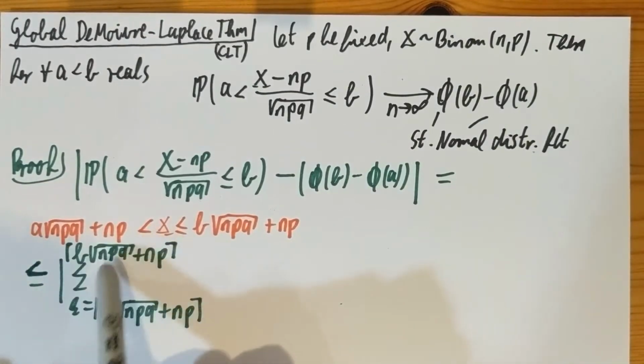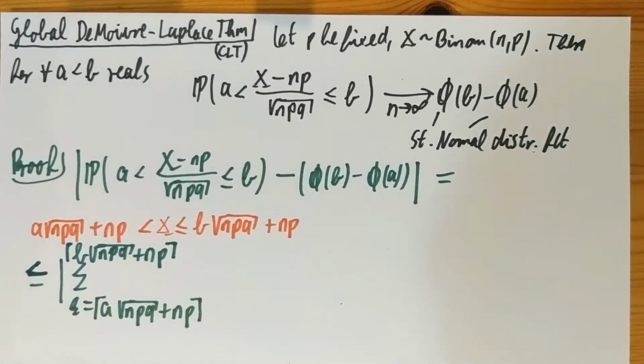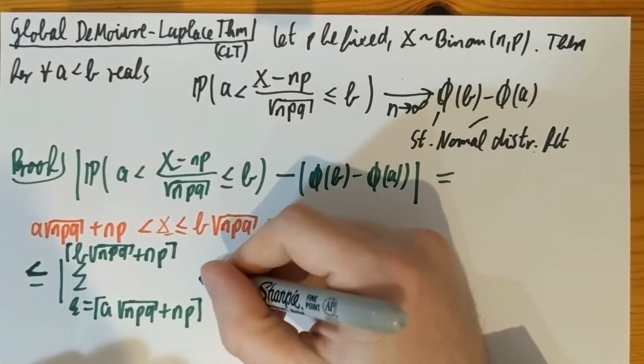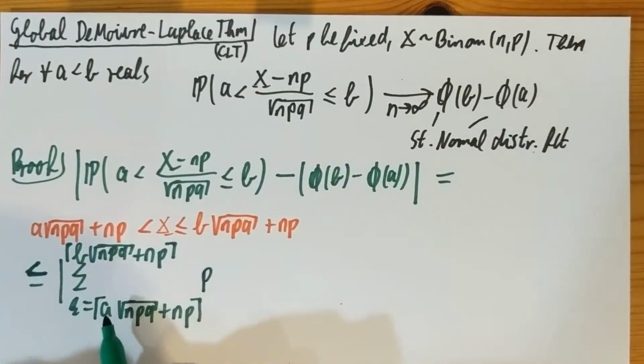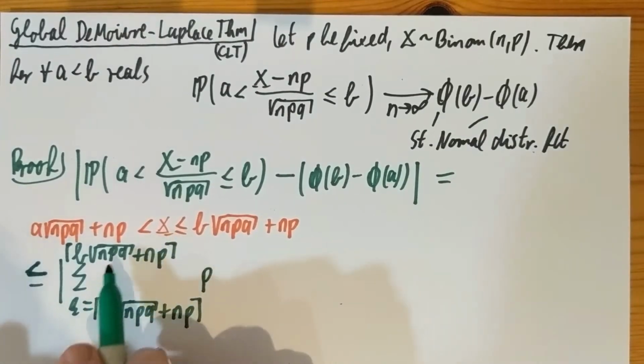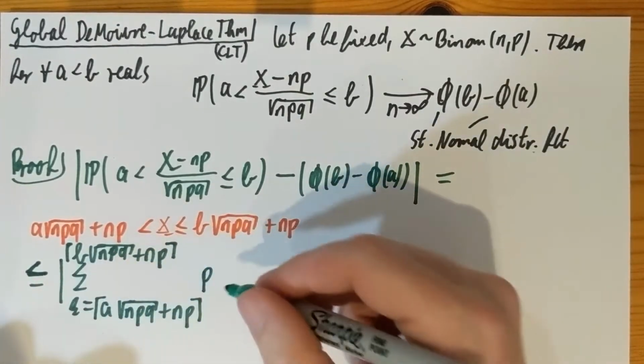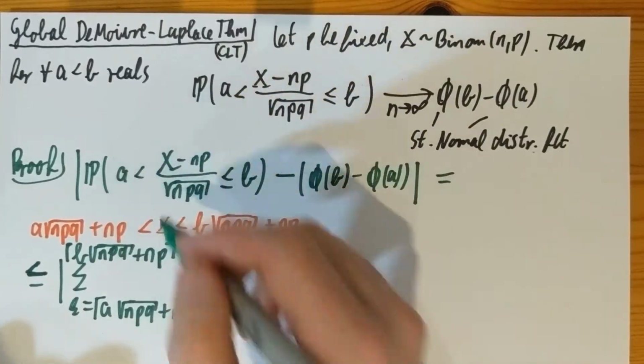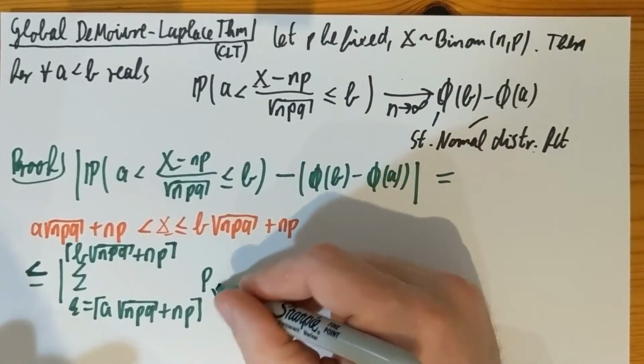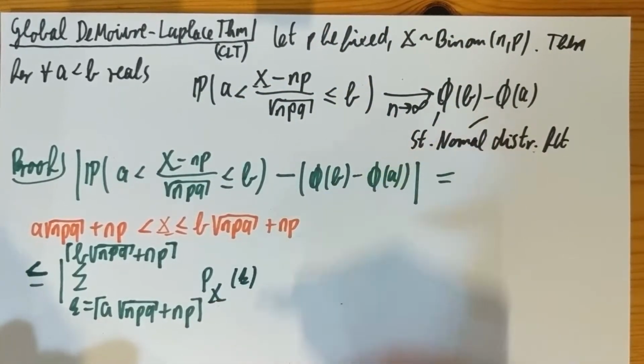When this is not an integer, I think I'm adding 1 here. It doesn't really matter. And anyway, this now makes sense, because k is from an integer to another integer, and that's bounding from above this range. And so on that range, I need to sum the mass function.